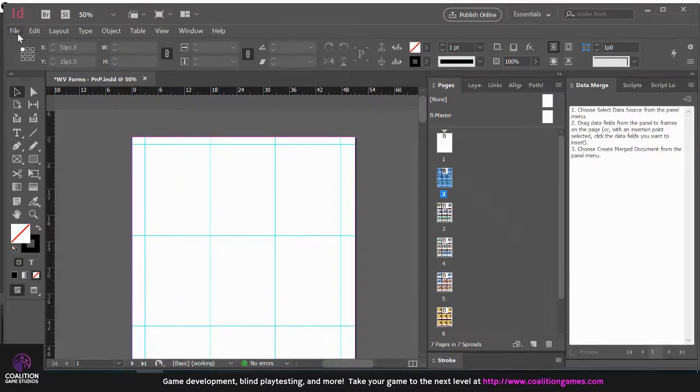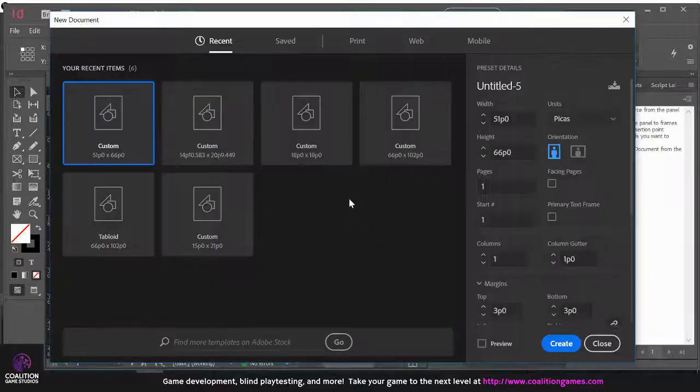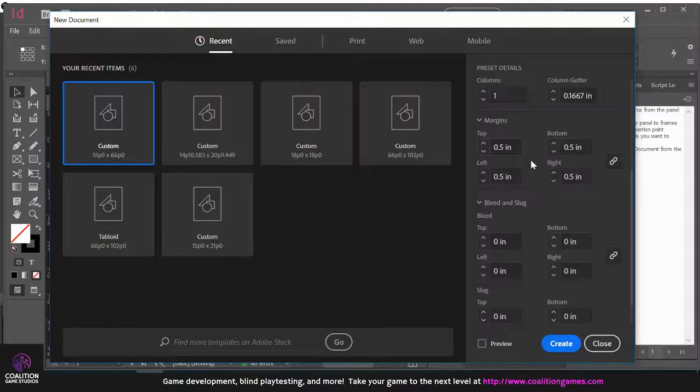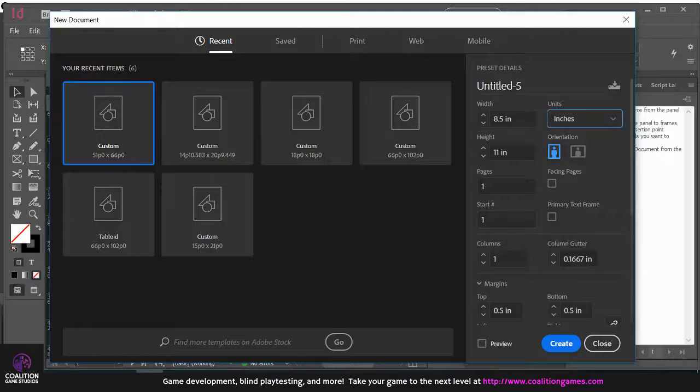So first off, what we'll do is we're going to create a new document. And you can go ahead and make whatever size that you're going to print on, whether that's 11 by 17 or 8.5 by 11. I usually print 8.5 by 11 either at home or at like Staples or something. So we're going to set up a new document, 8.5 by 11, and you can set your margins to whatever you feel comfortable with, whatever is going to work for the printer. Same with bleed. Generally, you won't need bleed if you're just going to print at home. But I'm pretty happy with this. I would probably work in millimeters, since the last project that we exported 63 by 88 millimeters. So I kind of want to keep close to the units that we already have set up. So that's how you would set up the document.